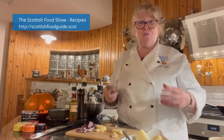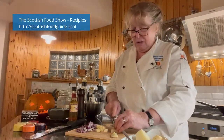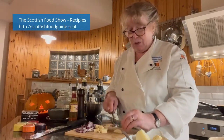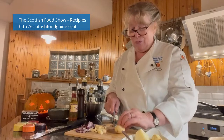I think one of my pet hates is these white potatoes. They taste of nothing, they are nothing, and they're just a sort of generic. They're really not worth your money. They might seem cheap, but it's not a bargain if they don't taste of much. So buy a potato with a name and you'll get much more flavour.